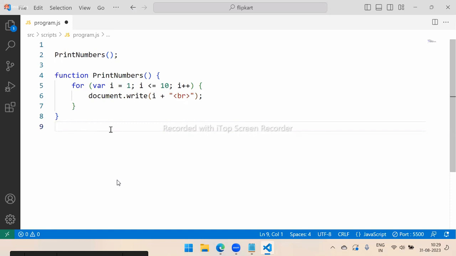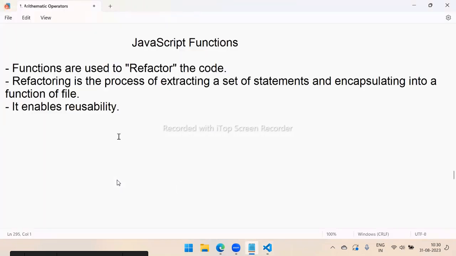This is what we are doing every day. We are writing a function and we are calling the function. That means we are refactoring. That is the technical word. So refactoring is the process of encapsulating, in any technology in the world. The refactored code can do any functionality; that is the secondary part. So that is the concept of refactoring.